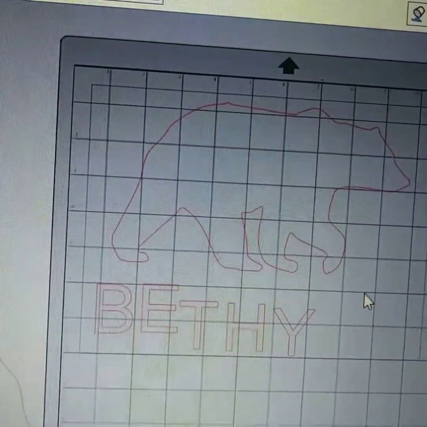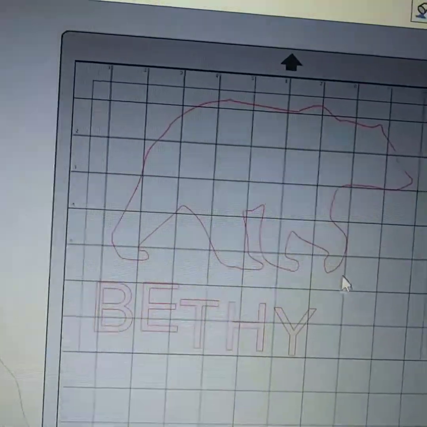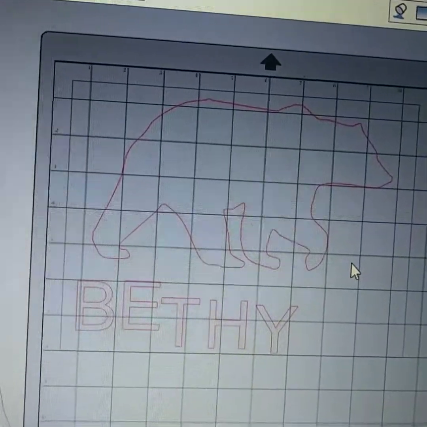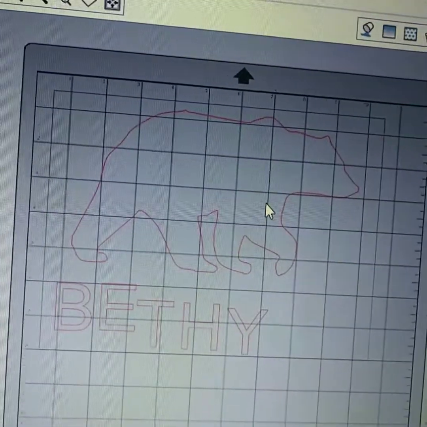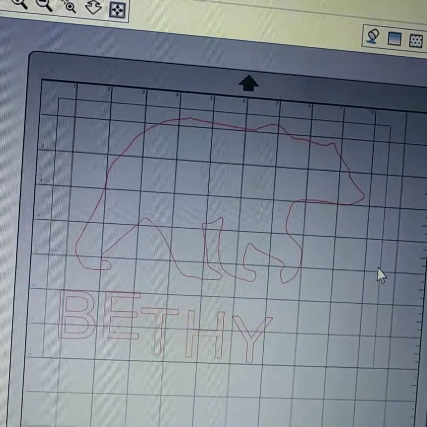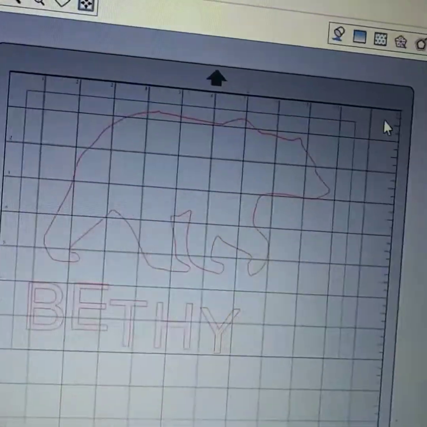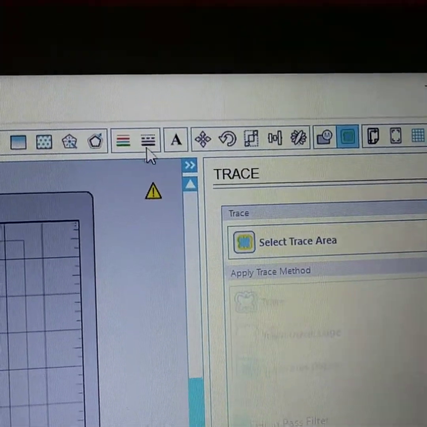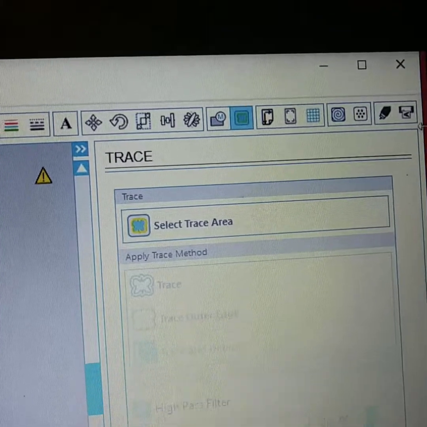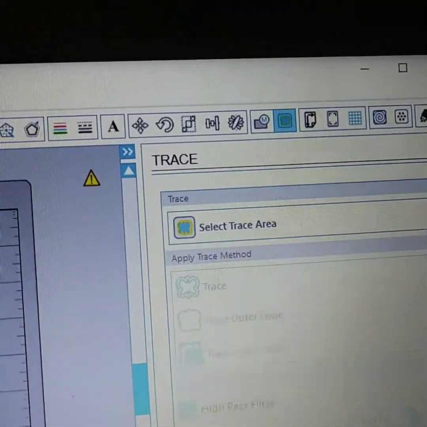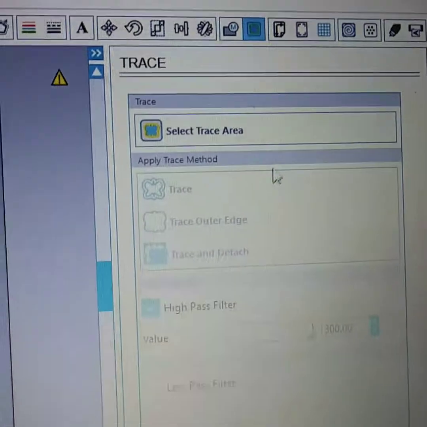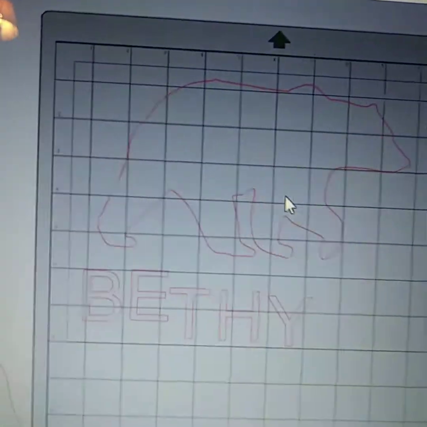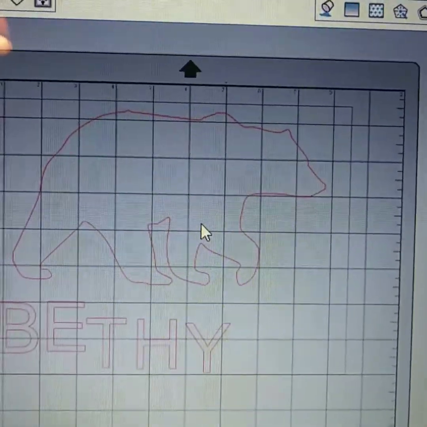I think I used to try doing welding. But the little tiny thin lettering and stuff, I cannot do that. It's just too tedious for me. But hopefully this will help you a little bit, Bethy, and anybody else who might be doing a Cameo. Yes, it does look complicated and everything. I don't know what all this stuff is. I just know how I do it myself. And this is where you send it to the Cameo. Of course, you have cut on the Cameo before. Anyway, that's how I do tracing, and I hope that this helped.